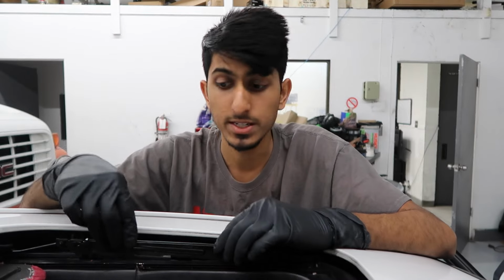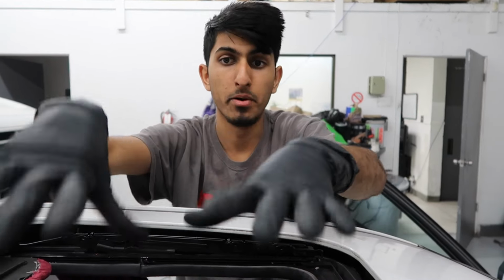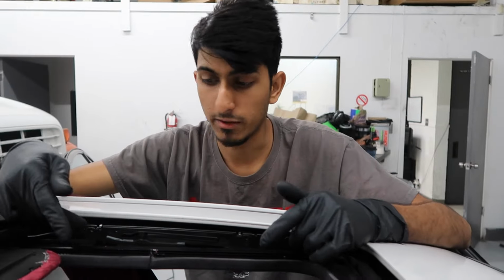And don't forget to grease everything before you put it back. I don't have the grease with me right now, so I'm just going to put it back so that way you guys know how to put it back. So like I said, once you have the sunroof shade operating properly, you're going to get the glass back, set it in right here, and then you have to tighten it from inside.